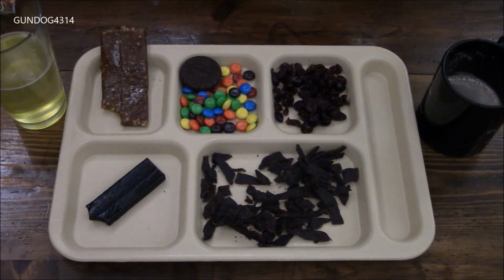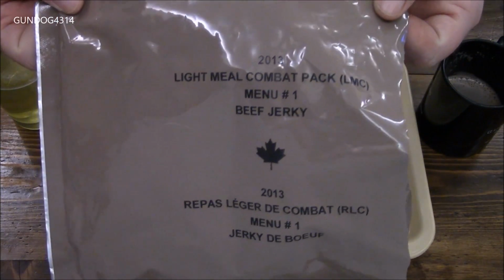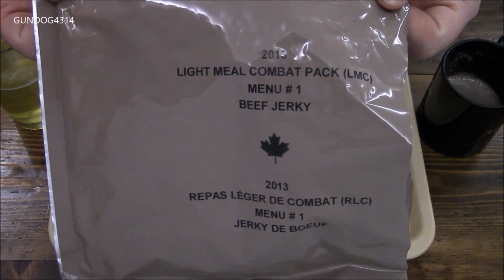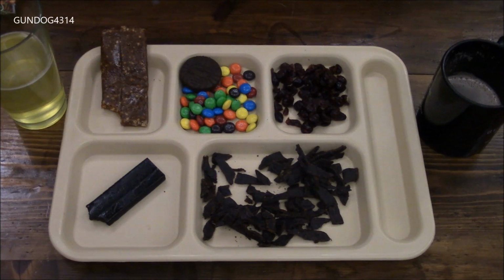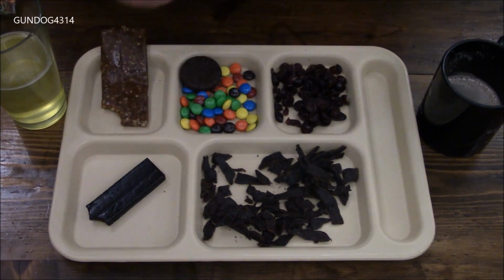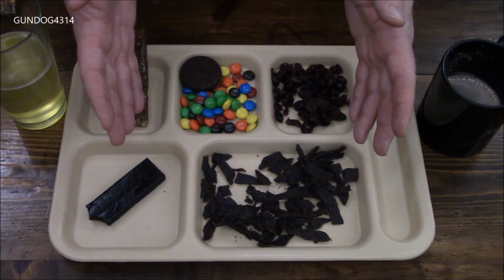So, okay everybody. This was a review of a light meal combat pack from the Canadian Forces. This is menu number 1, beef jerky. So, I hope you guys enjoyed this. I know I did. I'm going to save this for snacks throughout the rest of the week.